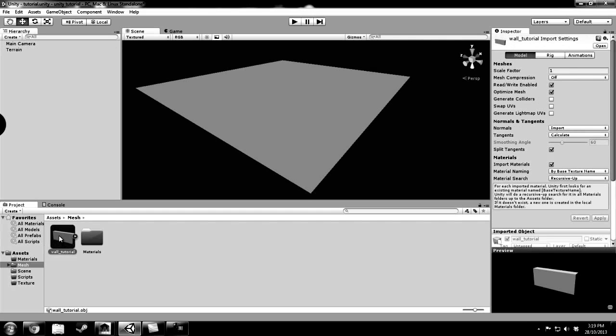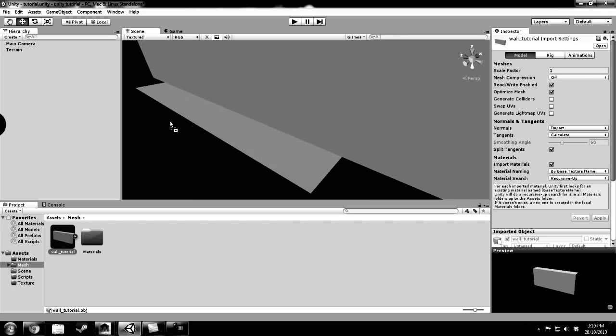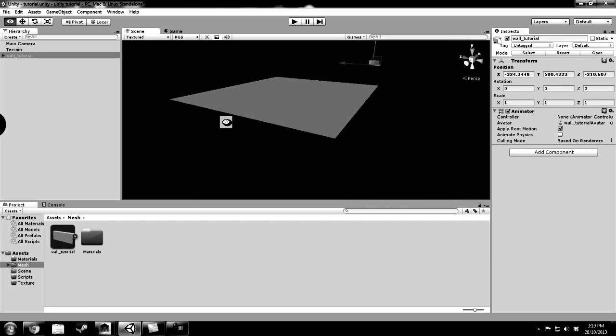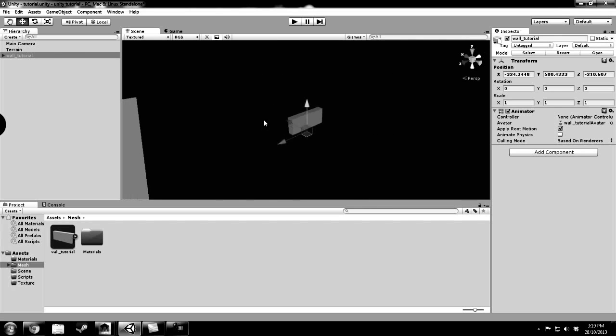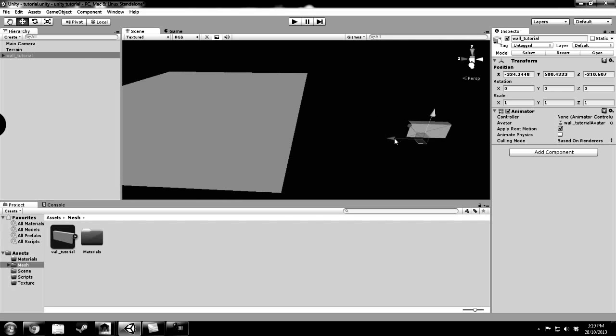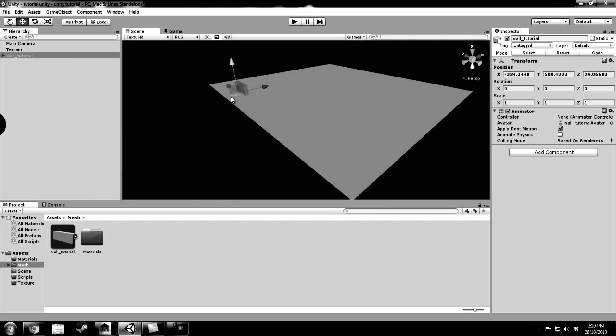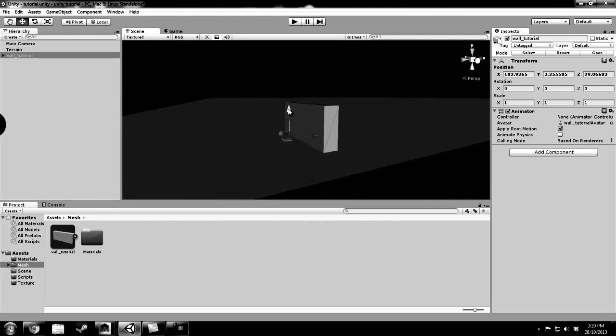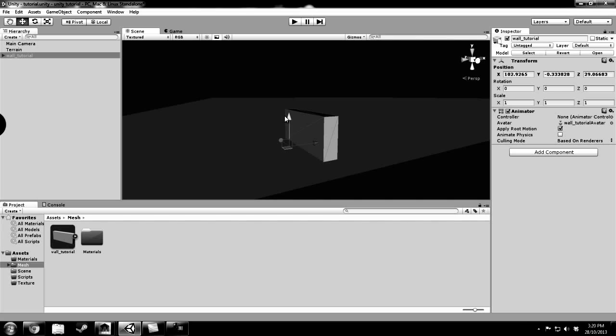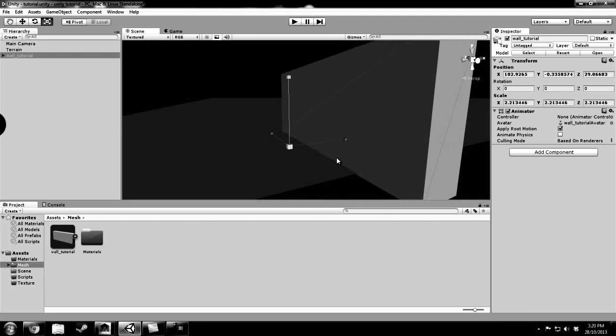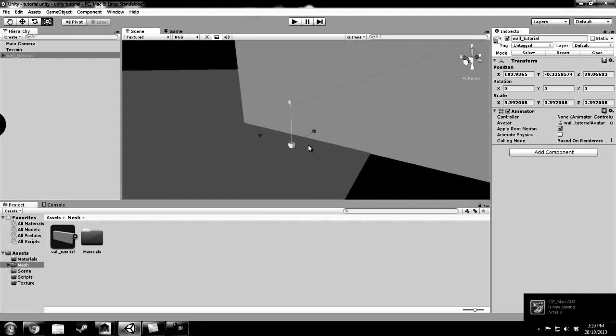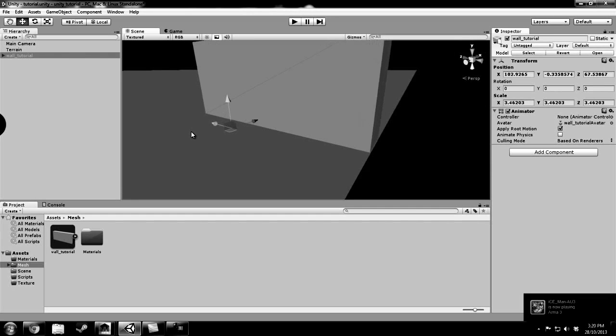So all you're going to do is just left click on wall tutorial, or wall, whichever one you choose to call it, and then left click and drag into your scene. Then you hit F to find it. F is a very handy tool to use. So what we're going to do is just grab this and then chuck it in here. And one thing with the terrain plane, it is actually quite big, which is handy.